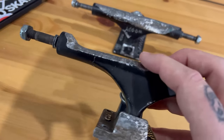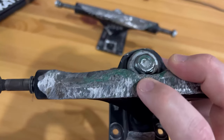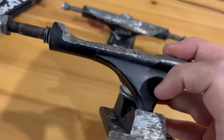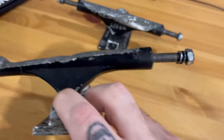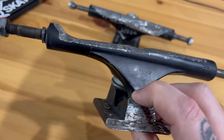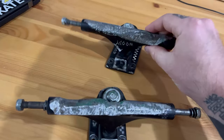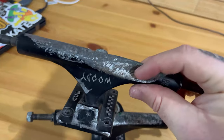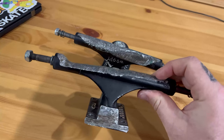This pair was the first pair I rode of the Ace Classics. I managed to get pretty far through the axle before the hanger cracked — ground right into the corner there. I feel like the hanger is a bit wider, or it seems that way. I was able to get better coverage of grinds on the trucks. Got to the axle doing crooked grinds as well. After they cracked they started to bend a little bit and I had to call it.